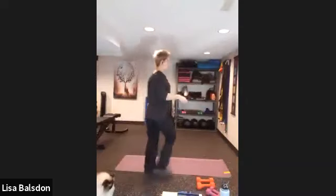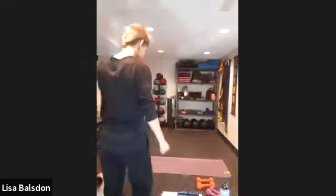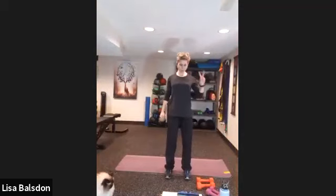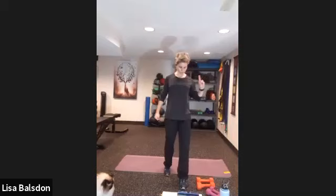Okay, so just remember, guys, don't bend at the knee when you kick it back. Swing from the hip joint here, keeping the knee straight so that you can focus on the glute. Good, yes. Good, nice work. Squeeze that butt, good. Excellent, much better, good job. 4, 3, 2, good. And then let's rest for 15 and then we'll repeat that one.